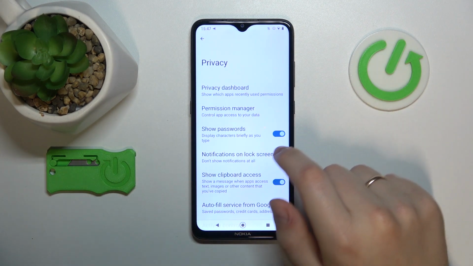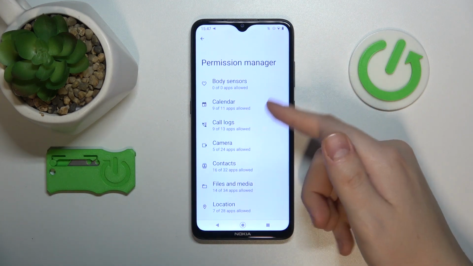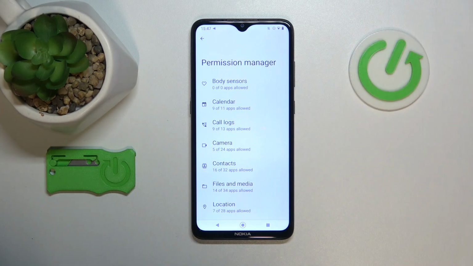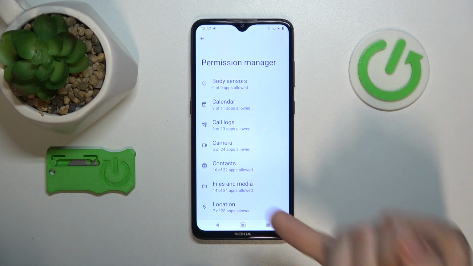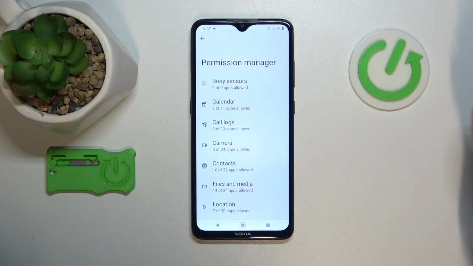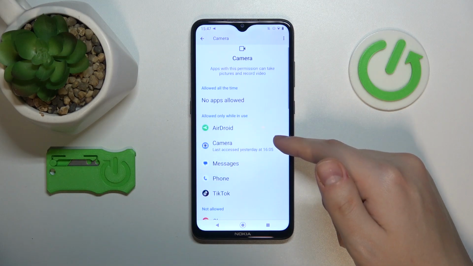Then you might also want to use the permission manager: open it and look through either all the permissions or the permissions that you find sensitive. Once again, those sensitive permissions include camera, microphone, and location, but are not limited to them. So see what apps have the camera permission.